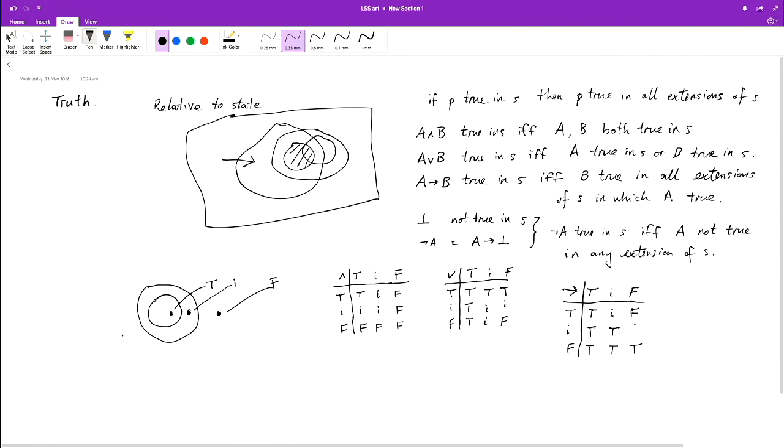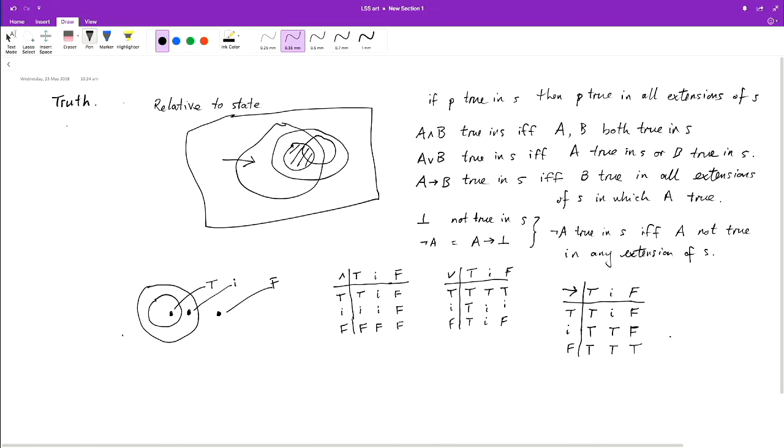But in the case where B never gets to be true, but A eventually does, then in the bigger state, or in both the states, in fact, the inference from A to B fails to preserve truth everywhere, and so this is going to turn out to be false. Because A eventually gets to be true without B ever being true.